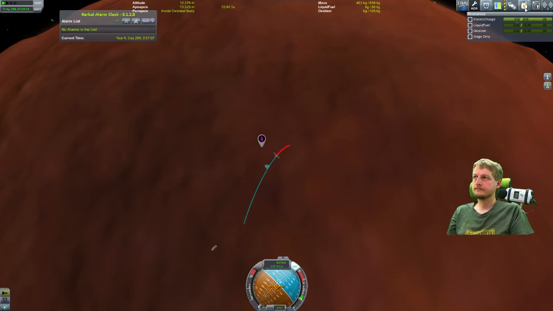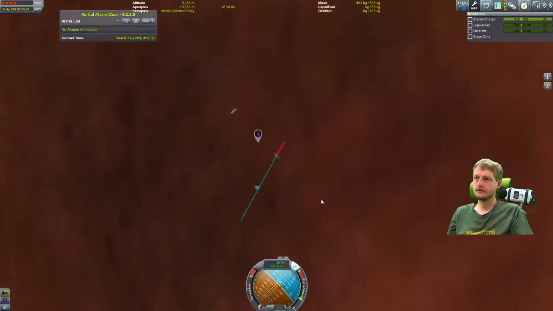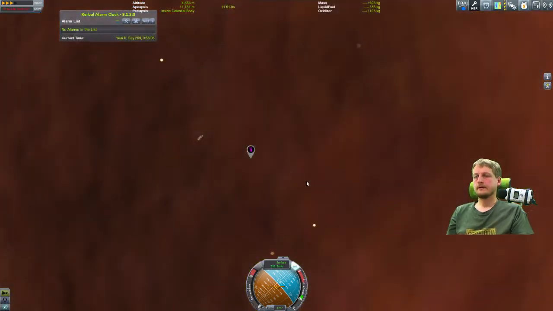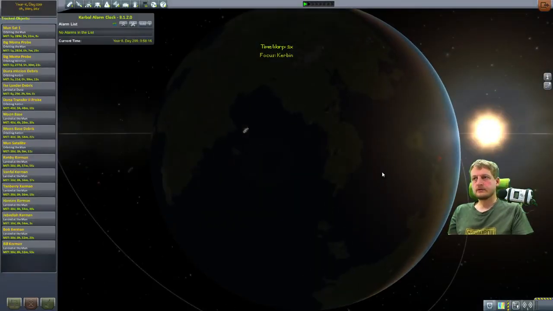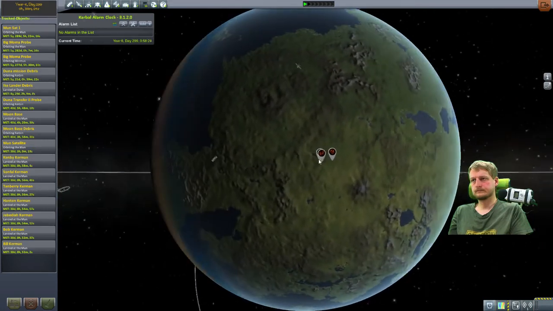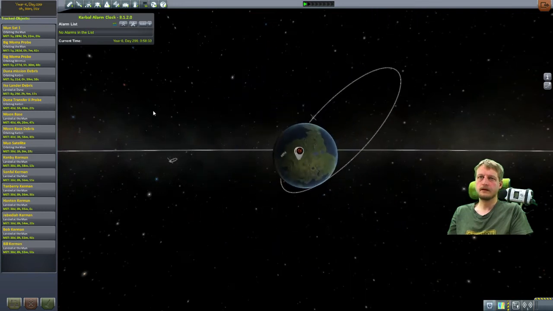Our only option is to land our space station at this point. But we have got no space station. Land our outpost, surface outpost.